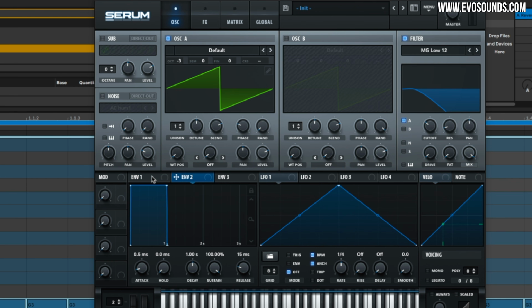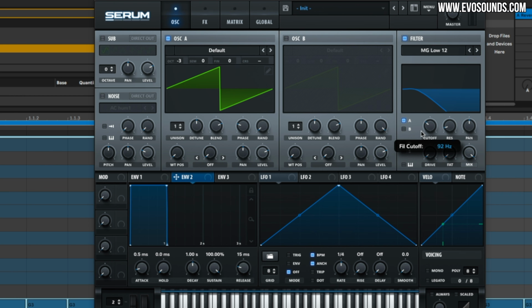From there, we're going to go into envelope 2 instead of envelope 1. Envelope 2, we're going to utilize as a modulation, which means just think of it as a knob turner. We're going to use this to tell the cutoff that we want it to move up and then come back down. So in order to do that, we're going to route envelope 2 to the cutoff. From there, you're going to get your modulation amount, which is that blue outline. You can click and then drag it back down to your desired results.